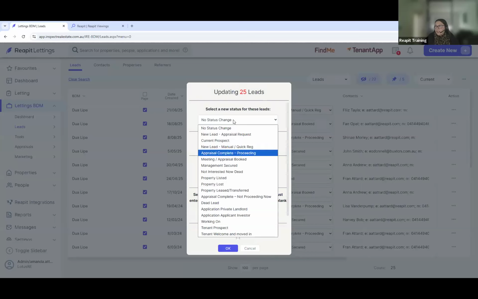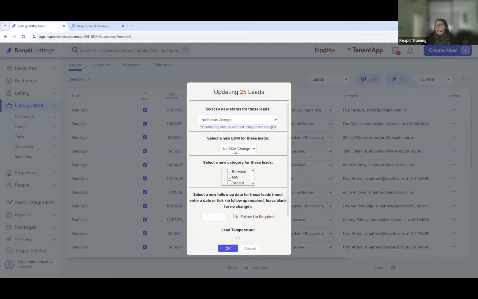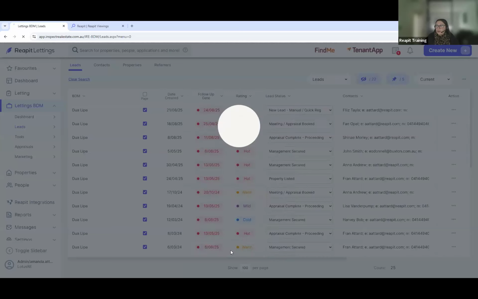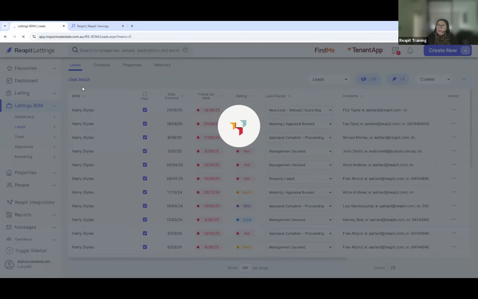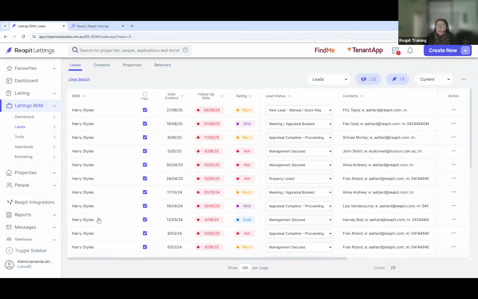You can change statuses in bulk, but for this purpose, we only want to change the BDM. So we select the BDM that we would like to assign all these leads to and click OK. You can see now that all the leads have been assigned to Harry Styles. So just some quick little things that you can do within your system to keep your team members clean. If you need to reassign, you can reassign from there as well.